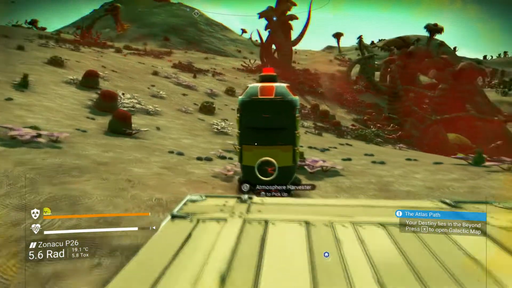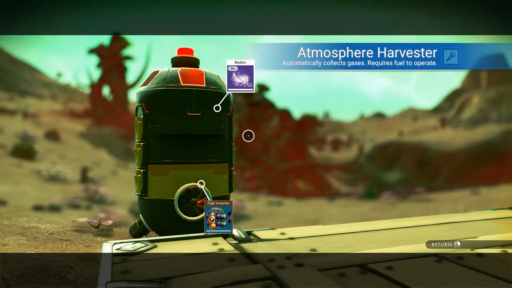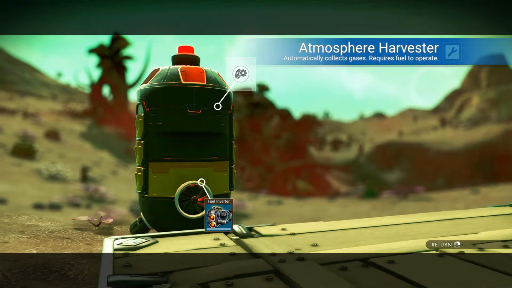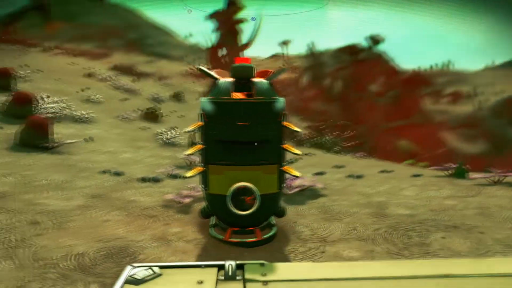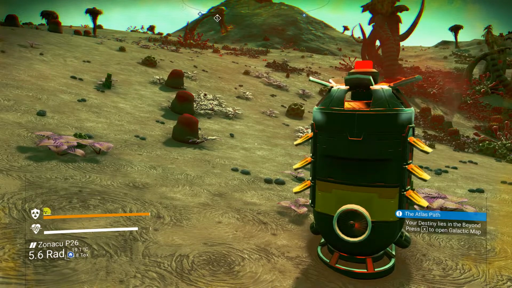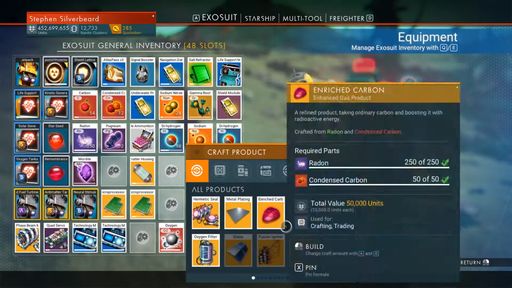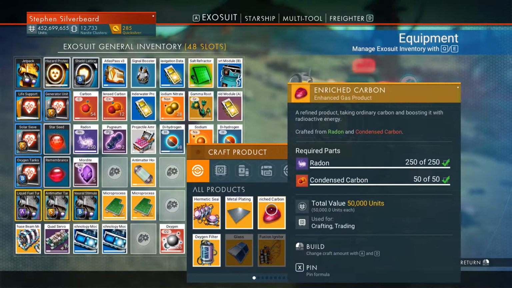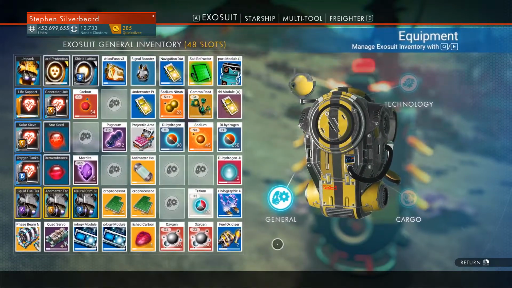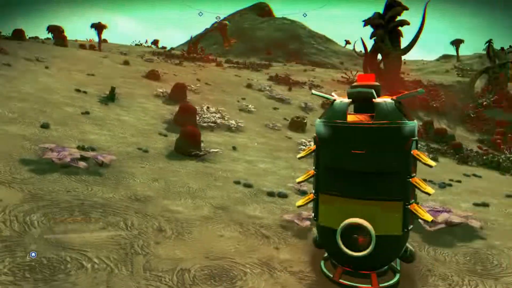And in the comments, Evlon suggested making this atmospheric harvester, which is now finished, so we might as well grab that and shove some ionized carbon in here. Now this is the atmospheric miner that I need in order to make the enriched carbon, which is where I got the formula last time. So we can take that, and I can also turn it into something of use. I've got plenty of condensed carbon.